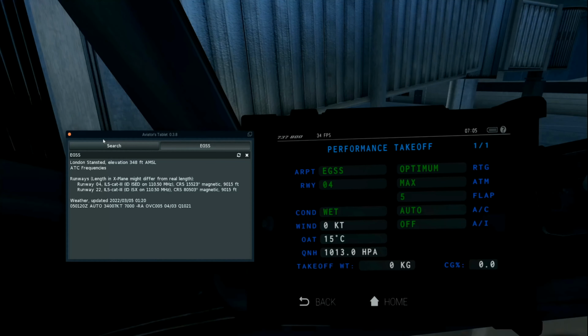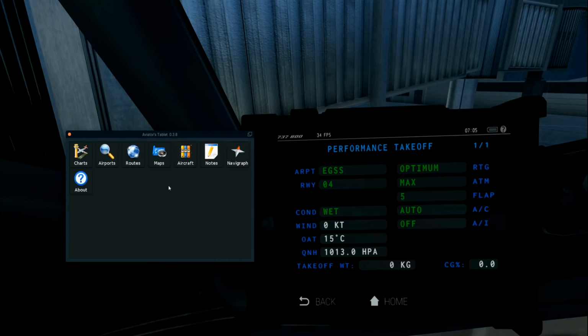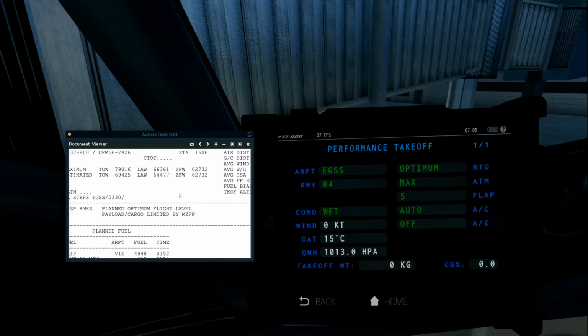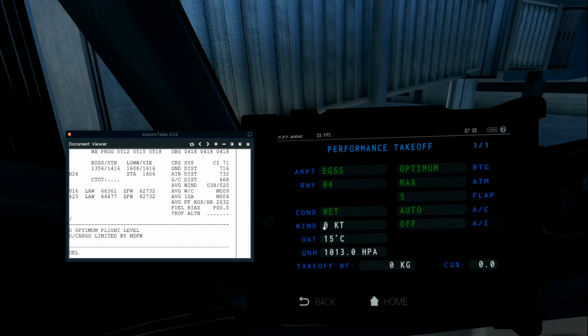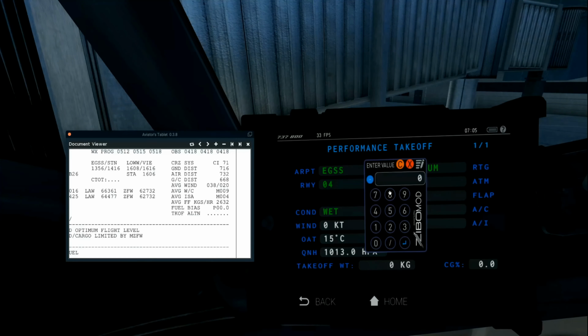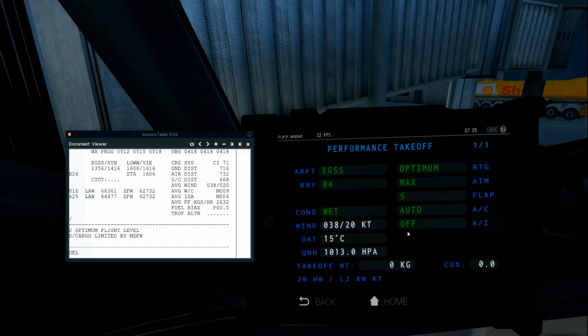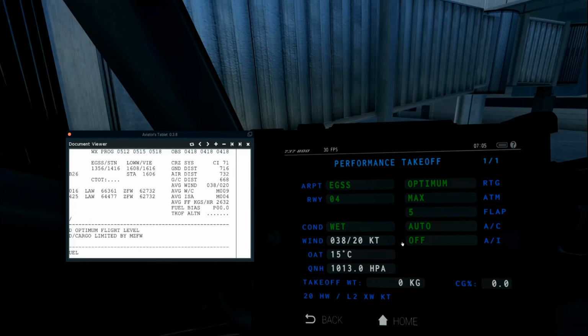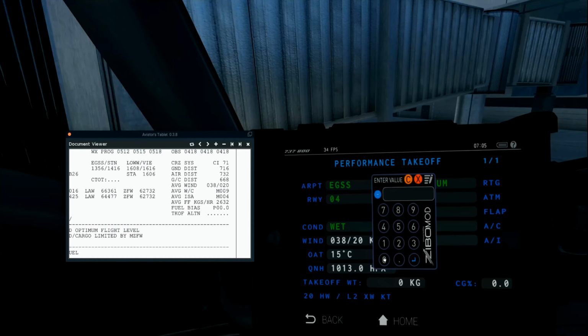Okay, the performance and takeoff. I actually do enjoy this side of the flight sim. It's time consuming, but nevertheless, when you try to do everything properly, it all fits, and it's worthwhile. It really is worth the effort to put as much into the flight sim as you possibly can. As I'm progressing with my study with this flight sim, it just piles on, and it just gets better and better as you improve on the flight sim itself.